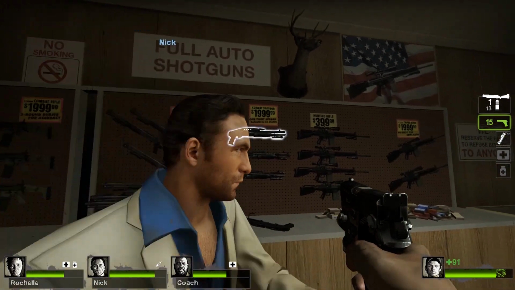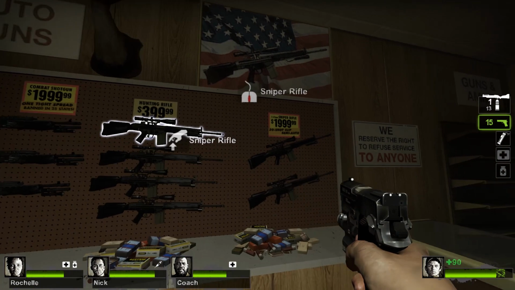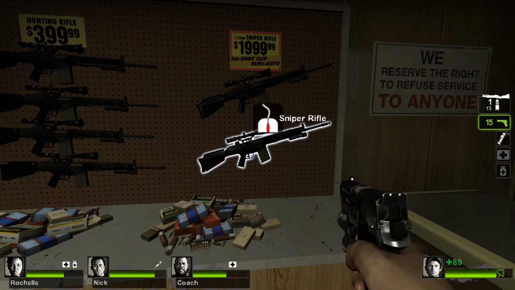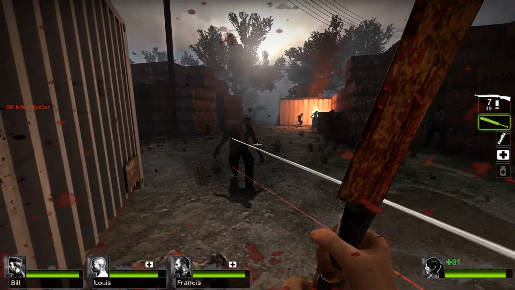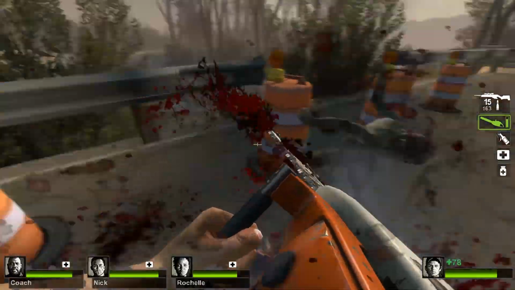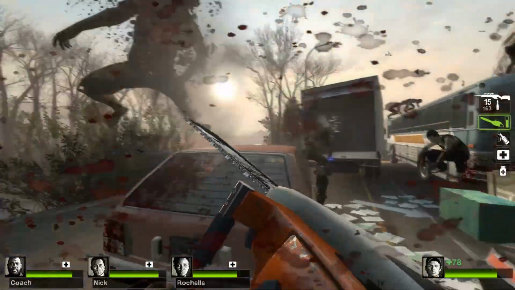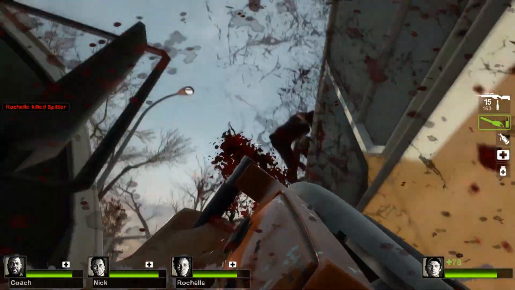Left 4 Dead 2 has a bigger and better arsenal than the first game. There's a lot more weapons here, and some weapons are better for specific situations. This time around you have melee weapons like an axe, baseball bat, frying pan, machete, guitar, cricket bat, nightstick, golf club, and a chainsaw which does drain through fuel when used. Melee weapons are actually really good when you're up against a horde, but they will take up your secondary weapon slot, so you have to choose if you want a sidearm or melee weapon.